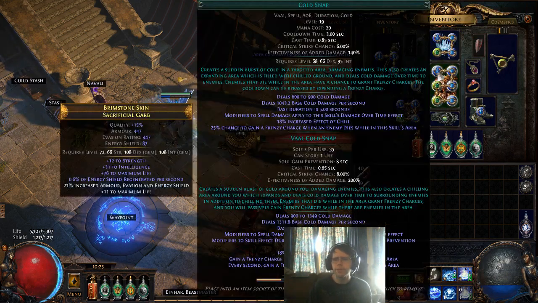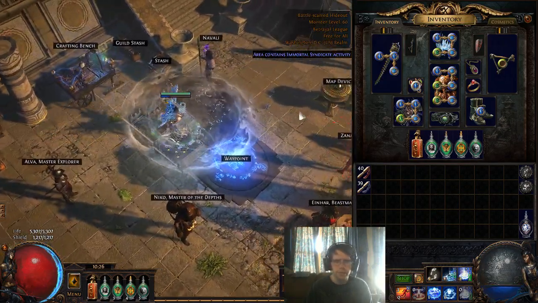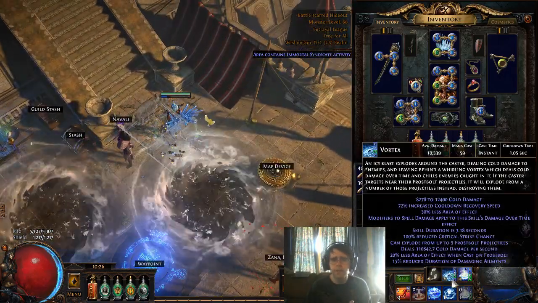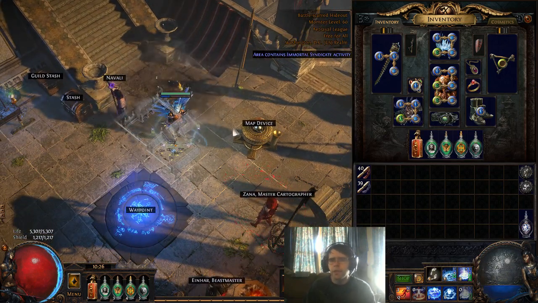Right now my main skill that I'm using is Cold Snap, but I might use Vortex instead because you can just move around and cast it no problem. That instant cast is nice, and the cooldown is just barely over 1 second. So yeah, you can spam that pretty quick.